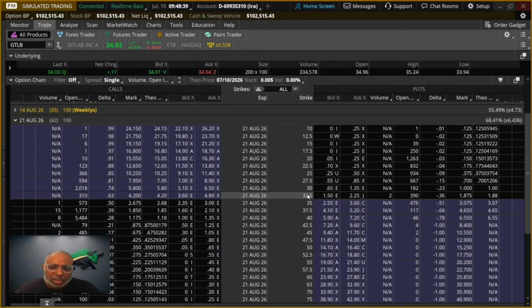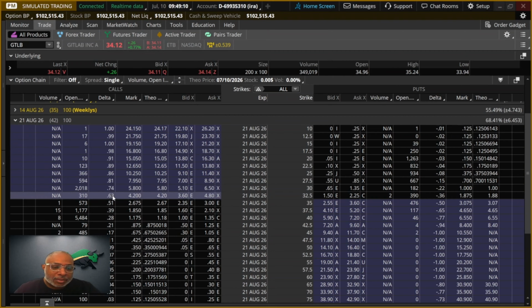But we could also try the 3250, which is also in the money. Now, the benefit of buying an in the money option is you have some intrinsic value built in. The value of the contract will go up a lot faster because of this thing called delta. Delta defines, for every dollar that the stock goes up, how much the option contract goes up. So the higher the delta number that you have here on the option chain, the more you're going to get for each dollar that the stock goes up.